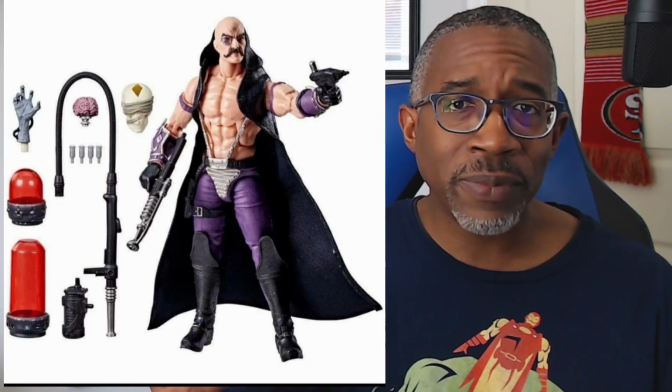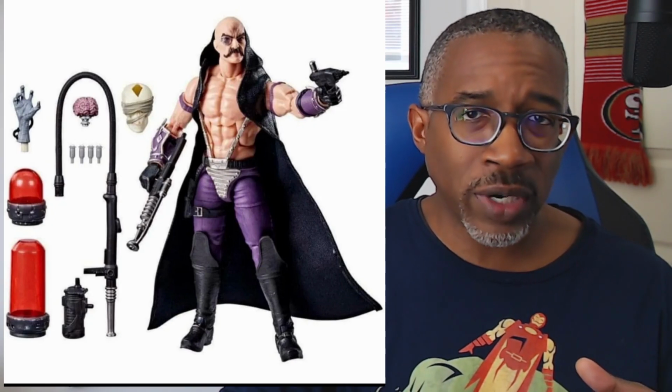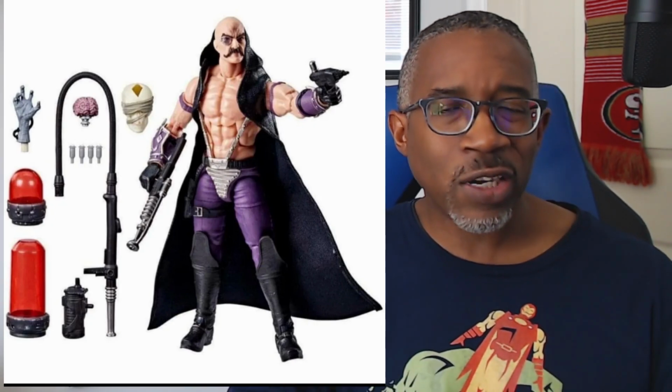The Dr. Mindbender is $41.99, but he doesn't have a cool animal sidekick like Crocmaster or Snake Eyes, both of which are $41.99. Dr. Mindbender has some vials, and I guess you could say that's a little bit more than what a typical Joe would have, but it's not quite the full deluxe package presentation to justify that uptick in price. Kamakura is definitely the same way, where it's, nah, dude, you're not bringing enough to warrant this price point. And I think, okay, maybe that's the Amazon exclusive price.